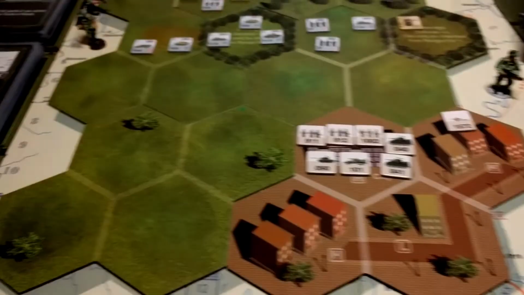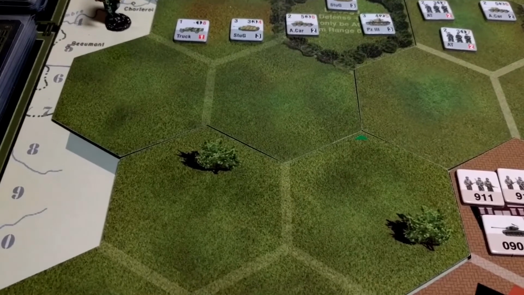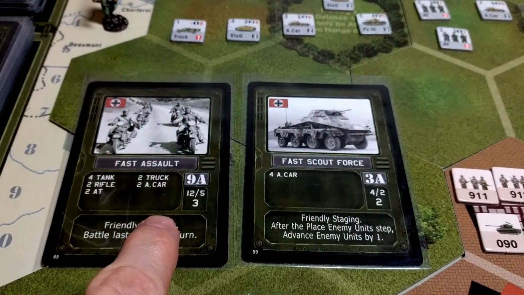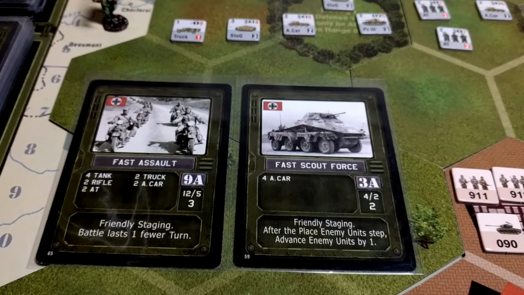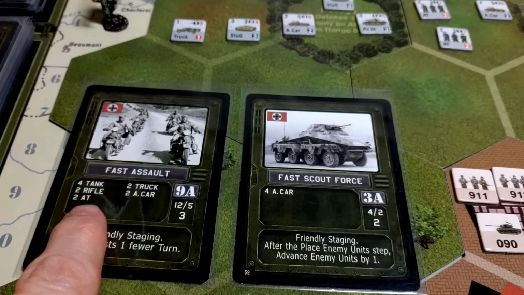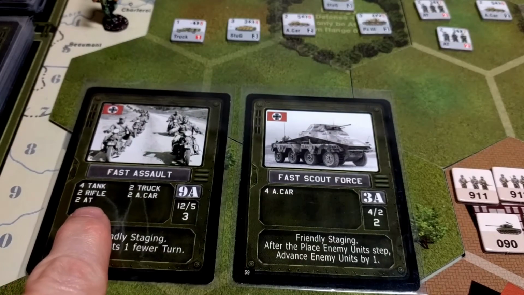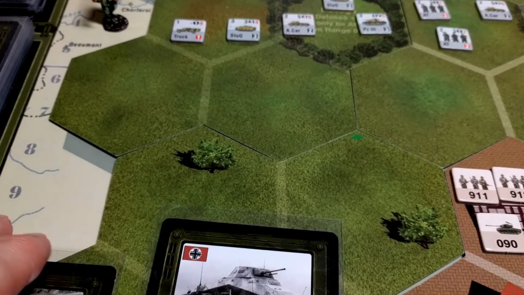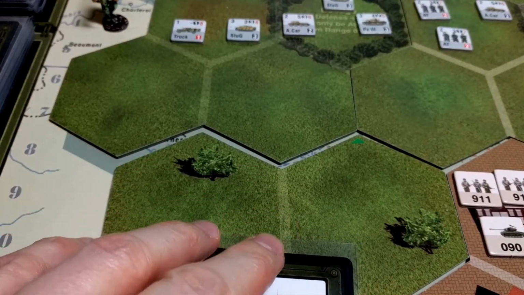So the problem that we're going to have today is that we're fighting both these units here, which are the Fast Assault and the Fast Scout Force. Both these are assault teams, and in total they have 10 tanks, which is a lot. So I only have 8 units, and I'm fighting 10 tanks plus 2 rifles, 2 anti-tank, and 2 trucks. So there's going to be a ton of people to try to kill. So I think we're up to the challenge.